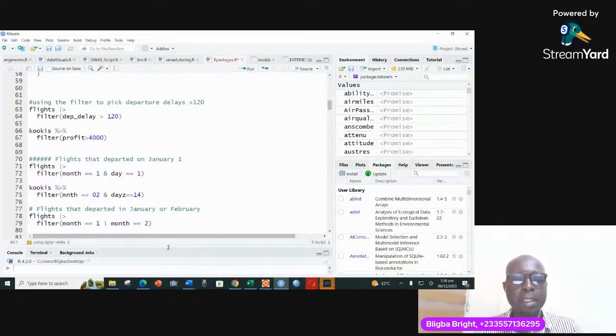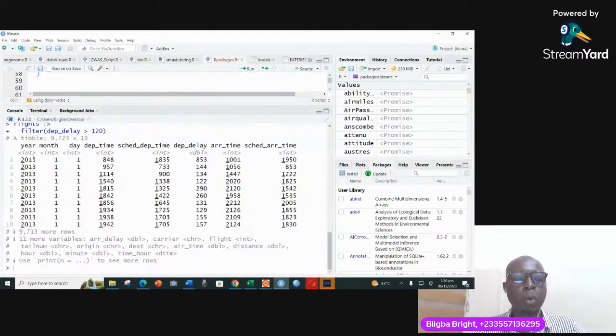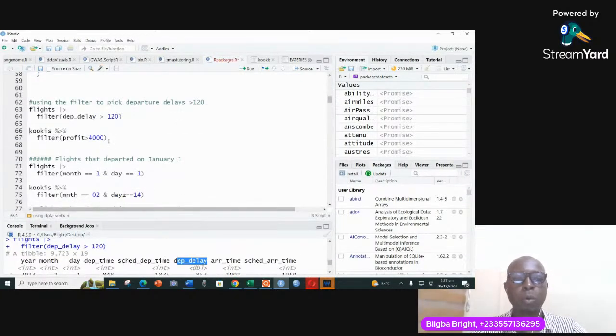So when we run that, it's going to give us the departure delays. So you can see the departure delays which are here. All that were more than 2 hours, we isolate. And so these are the departure delays that were more than 2 hours, the flights which had a delay of more than 2 hours. So we can see them here. And so that's what it does. So we isolate that particular one, maybe that's all that we need to do.